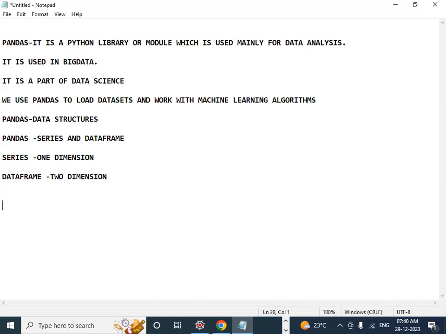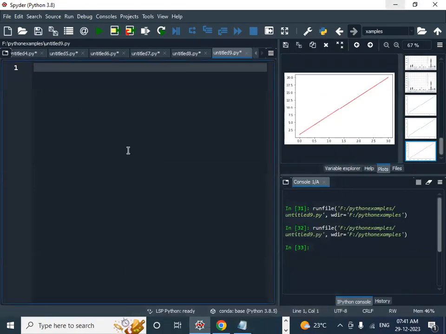We also have one more thing called panel, but let's not focus on panel. Panel is more than two dimensions. So let's focus only on 1D and 2D. Data frame is one of the most important parts of Pandas. Whenever you load a data set, you have to analyze what information is there, like minimum value, maximum, everything. For that, data frame plays a major role. Let me show the difference between series and data frame first.